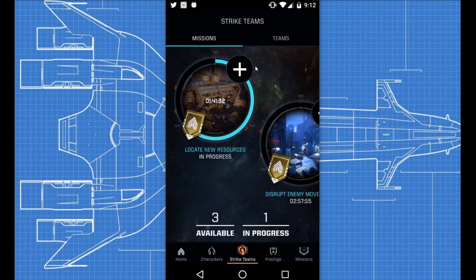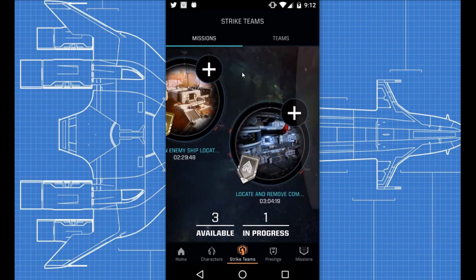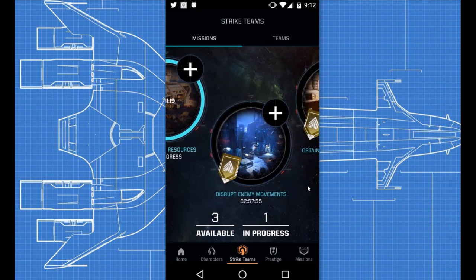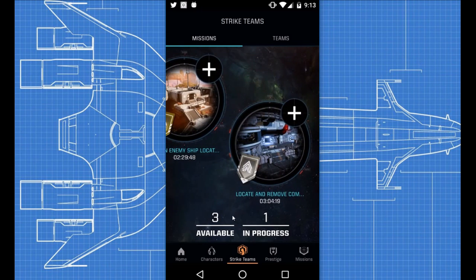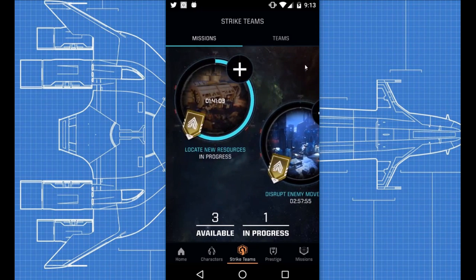Strike teams. Now this is where all the fun goes down. Under here you have two tabs. You have missions and teams. Missions are the different missions that you can send them on, and these will rotate out on a regular basis. They will expire and get replaced. If you use them, then your list will get shorter, of course, as you cannot run it twice, apparently. When I started this, there were like 8 available, and then I had it down to like 2 available, but then new ones come in, old ones go out. It keeps a rotating stock there.